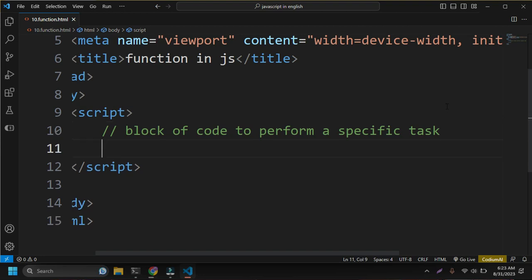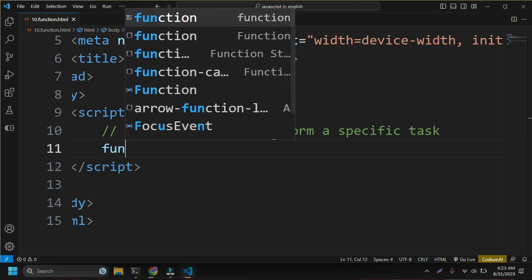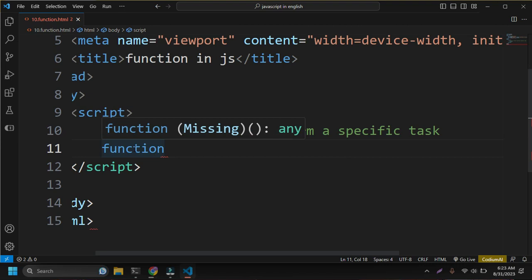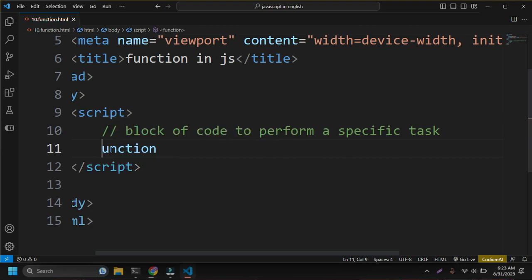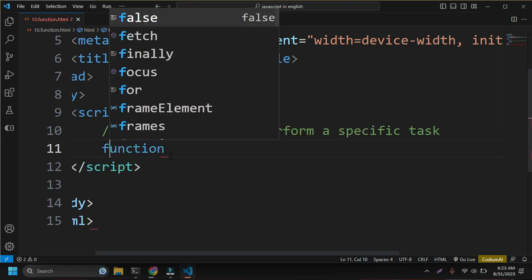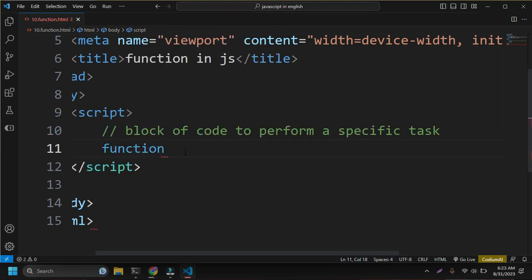Okay, let's start our coding part from here. This is all about the theory part. Now, let me write the function syntax. This is the function keyword. As you know, JavaScript is a case-sensitive language, so if I make the f a capital letter, then this won't work. So you must write the function keyword first, and after that, you can write your function name. I'm writing the function name as myFunction.